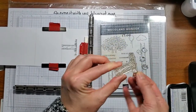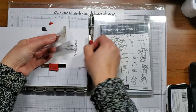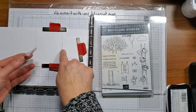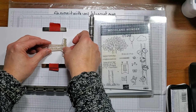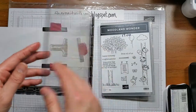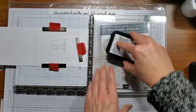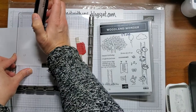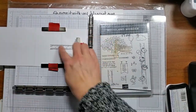I need that extra bit of the trunk, so I'm going to stick a piece of scratch paper here — enough to cover it up but I still want to be able to see it so I can make sure I line it up right. I'll place it here, then use the plate again to catch it. It already gave some ink, which is fine — that's all I needed. I don't need the grass part, and that just gives that extra piece there. When I take it off, it's all lined up.